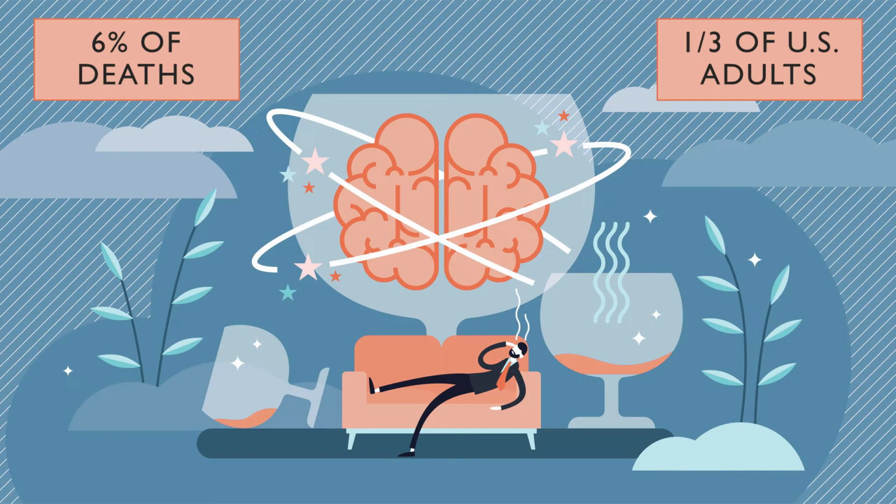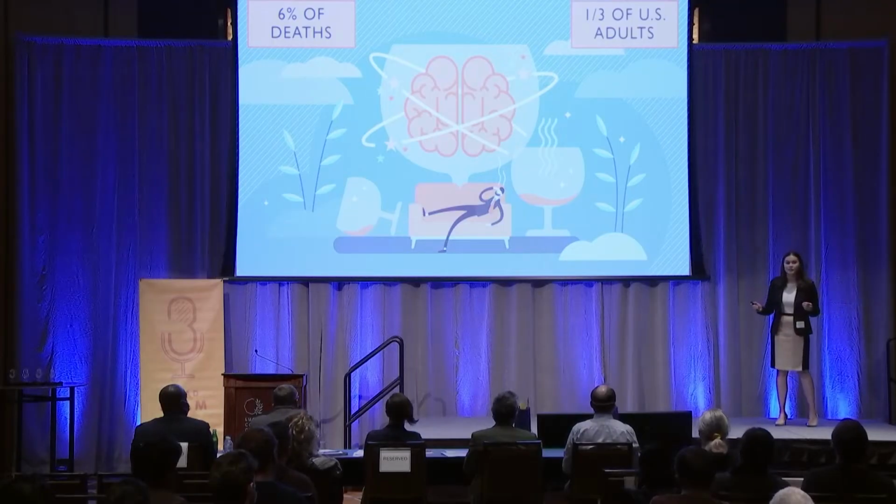Alcohol use disorder is the most common form of addiction. Whether we've seen it on TV or actually lived it, I'm sure we're all pretty familiar with the effects that this disorder can have. But just to put it in perspective a little bit, the World Health Organization estimates that alcohol consumption is responsible for nearly 6% of all deaths worldwide.